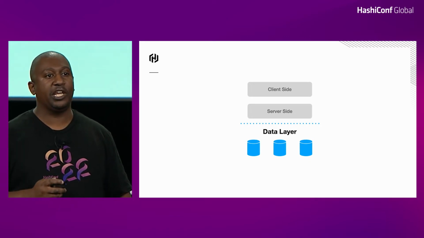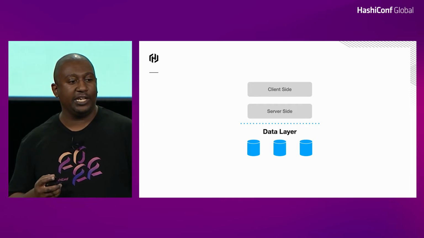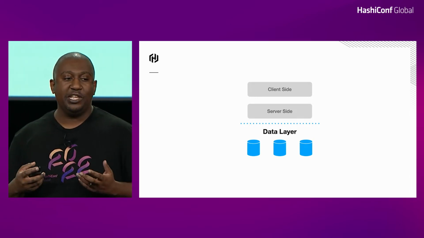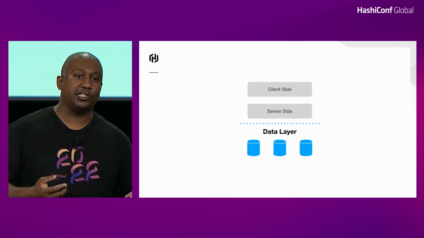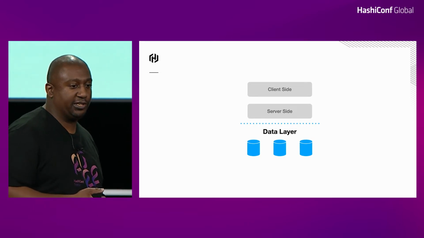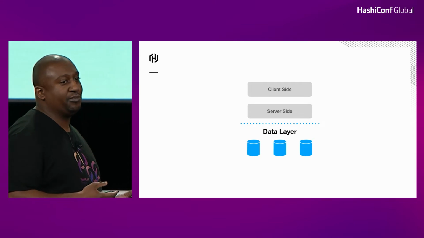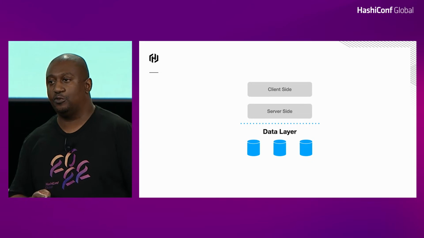But when we talk about the business value of an application, in a lot of organizations' cases, we are talking about the data layer. The data that is contained within the application is the value of the business, right? It's the thing that they need to protect. Now, this doesn't mean that the other layers of the application are not important and we don't need to protect them. But if we think about it in the context of this example, these are merely attack surfaces to get to the real prize, right? And in this case, this is going to be the data, right? So, what are the threats to our application data?